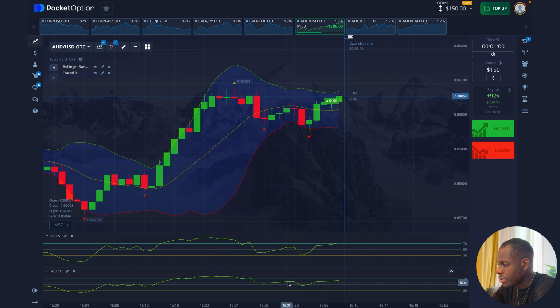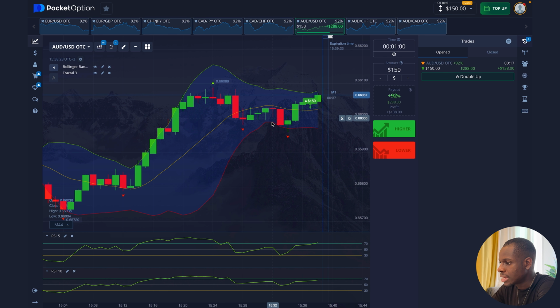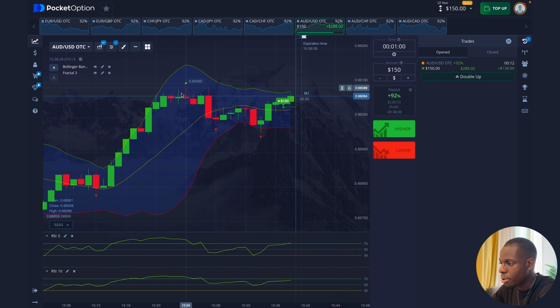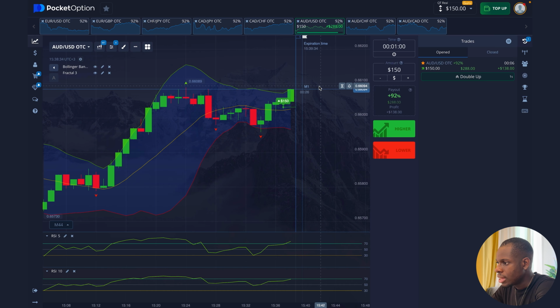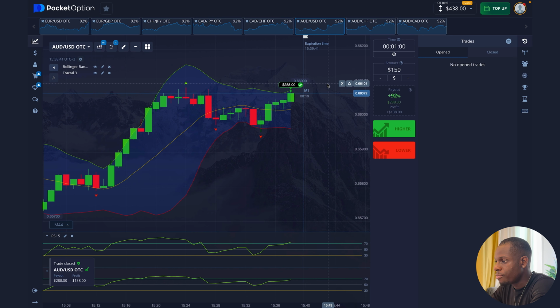Now we can also see a reversal slightly happening as the market is exiting the oversold areas of both RSI indicators. So we should be getting a decent push to the upside, guys. But this is a very clear market dynamics, and if you are not new to trading, this should have been an easy trade for you to read. Anyways, that's it for the first one. We are already in green. Sweet, guys. First trade in a profit. I like to start my sessions with a profit.